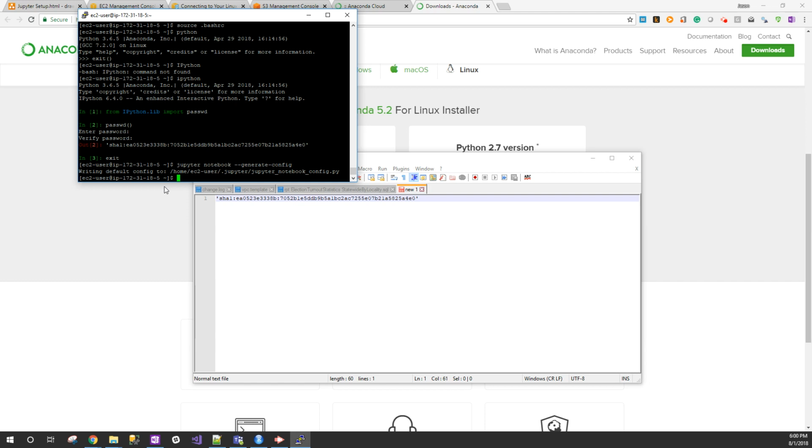And you can see it writes to that line that it output. That is just creating a default file. We're going to jump into that file in a minute. A little bit of Linux here.